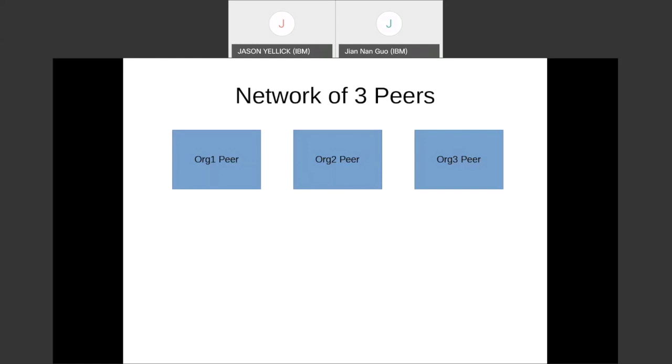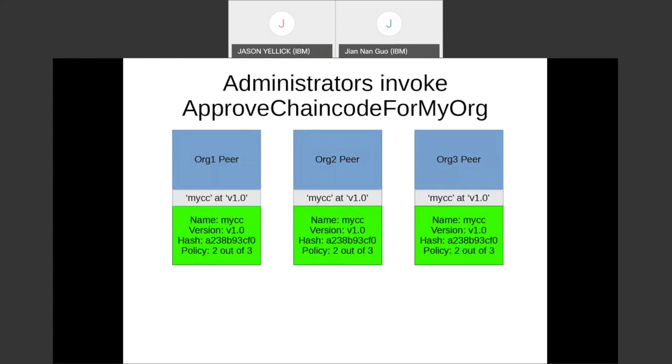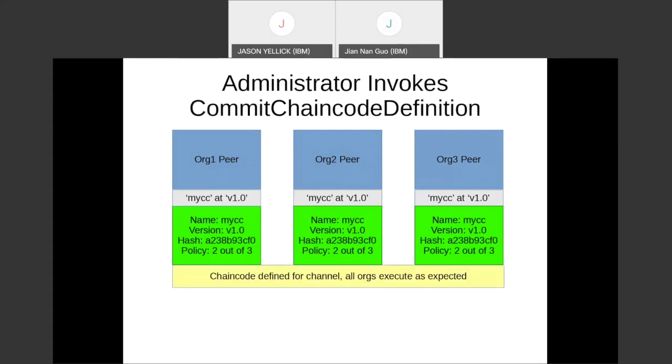So let's look at this visually. We have 3 peers. The administrators install the chaincode on each of those 3 peers. They approve the chaincode with all of the same parameters. And then they commit that chaincode definition. And now the chaincode is defined. All 3 peers are ready to execute it.